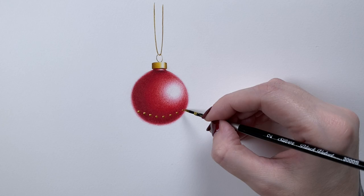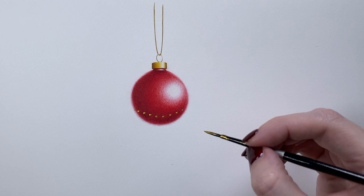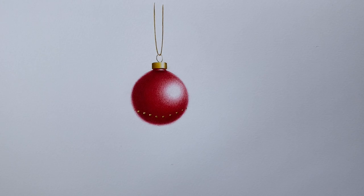Okay, so some nice little gold dots. I'll put another one just here. And remember that on the edges, they're not going to be so much perfect circles. They're going to be more sort of ovals than circles. Put another little bit of one here. Okay, and then you could do that across the top and across the middle and maybe fill in with some squiggly lines, or you could use white and do some nice snowflake patterns, whatever you want to do.